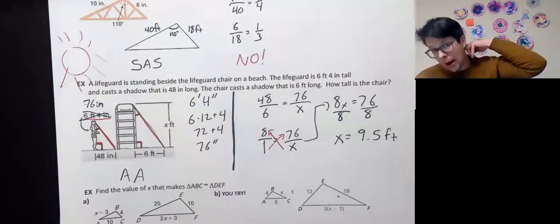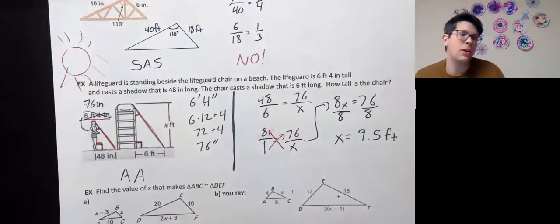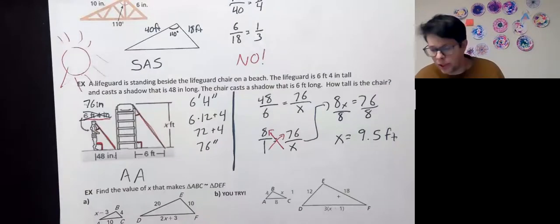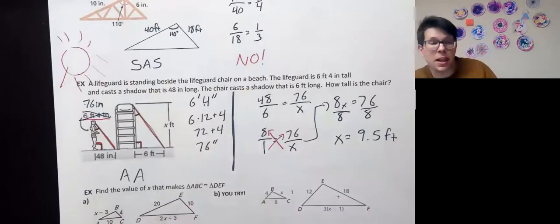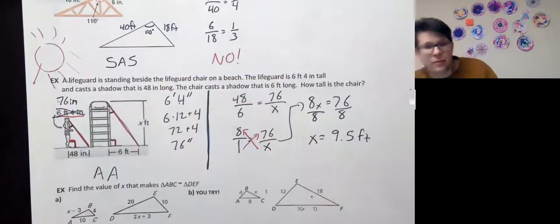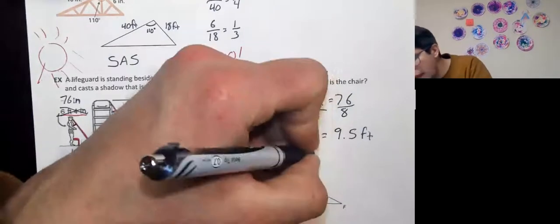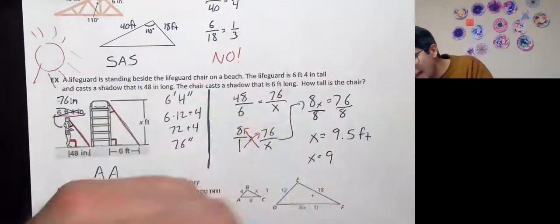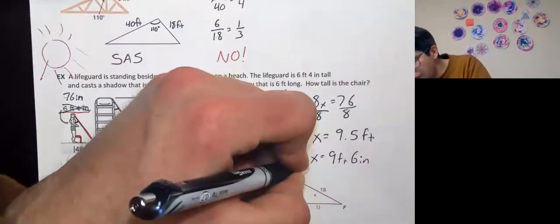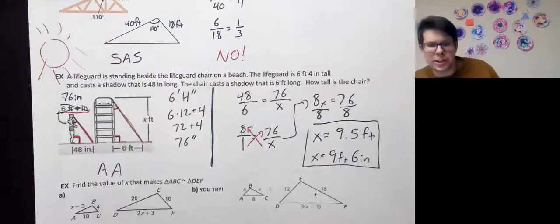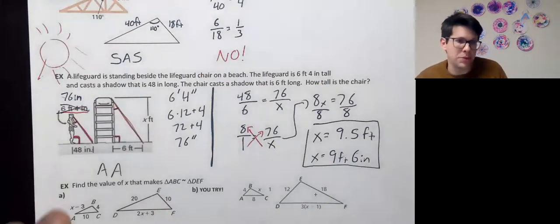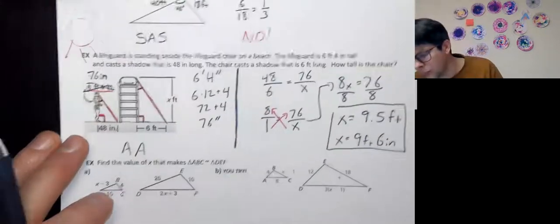Now, in the original problem right here, when we were talking about our man, he was measured in both feet and inches because that's what we usually use. And so instead of writing this as 9.5 feet, which I'm okay with, there's nothing wrong with that, you could also take this half of a foot right there and convert that to inches. And you could also say that this would be 9 feet and then 6 inches. Either of these would be great answers. First one's a little bit more convenient and quick, and the second one is a little bit more matching with the way that they presented the information in the beginning.